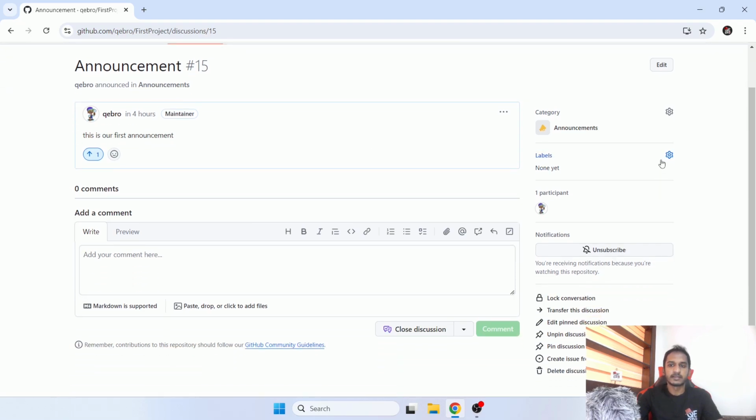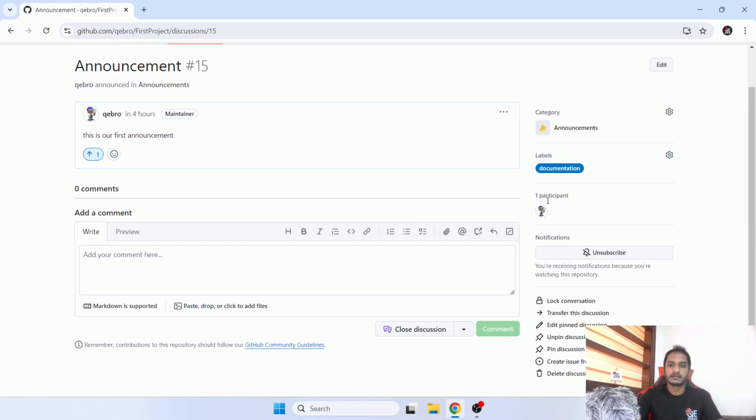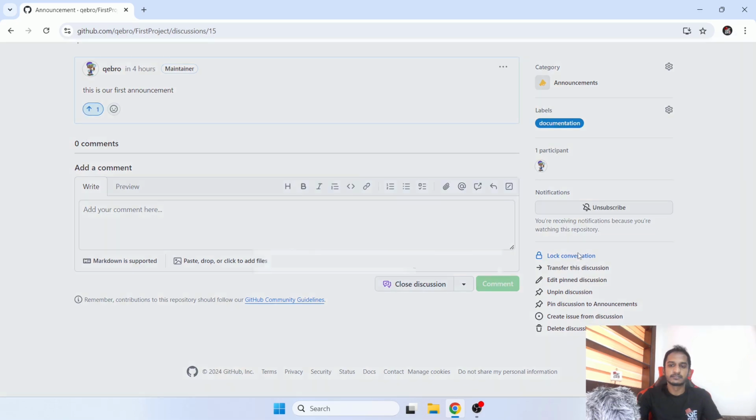And the labels you can add. It seems the label I previously added got removed, not sure why. So I will add the label back, and participants are showing. Also a subscribe and unsubscribe option is available similar to all other places. And the lock conversation option.